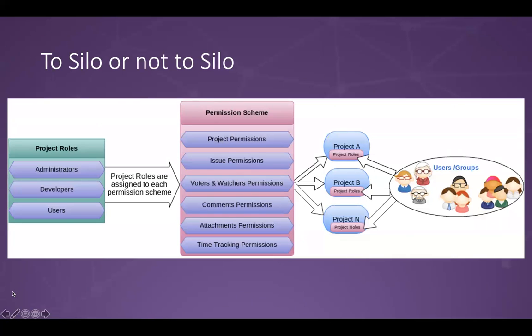So Phil, let's talk about to silo or to not silo. Yes, so one of the things that impacts the usage of Structure in particular, but every add-on generally speaking, is that you build on top of your Jira data. And so one of the first things that we need to decide, as we mentioned earlier, is about that openness versus how closed we want to be. Silo has become a bit of a dirty word because we want to break down silos and be as agile as possible. And as a general rule, that's entirely the best way to do things. But sometimes we need to create some silos to protect ourselves, but also to enforce certain limitations that we want to put on the system.